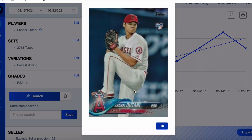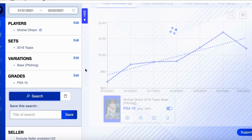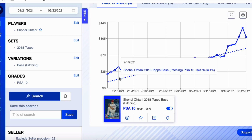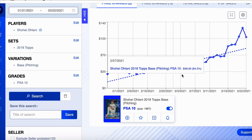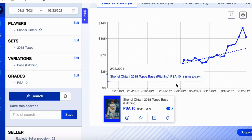This is what I mean by pitching, because he's pitching. So let's pull this back 60 days. And this has been a nice chart. These were Shohei Ohtani cards I was recommending to my society a while ago, because when a lot of the cards are going up, your Tatis, your Soto, Wander Franco as of recently, your Acuna, I was like, Shohei Ohtani just seems to be slept on. He's got a lot of potential. I think people are just kind of harsh on him because of his health problems, but when he plays, he's really good. So I was like, get him.